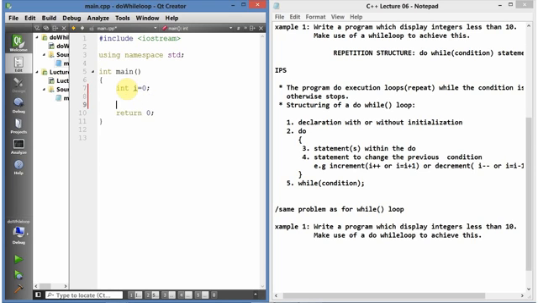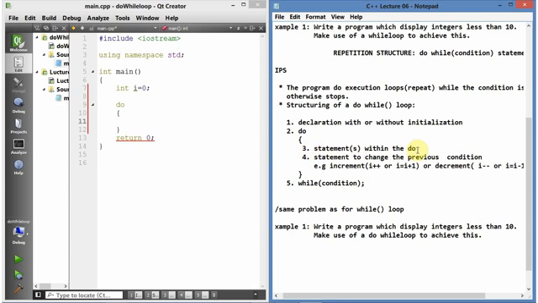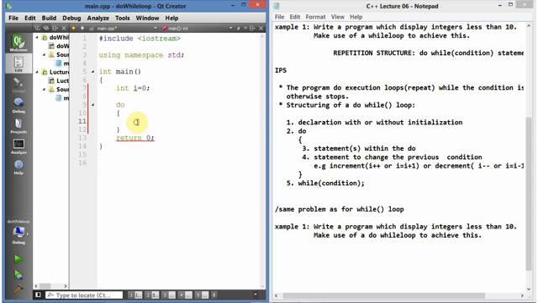Alright, so now on the second part we say what? We say do, and then we open and then we close it. Alright, you see, this is very nice. Now we have a do. When I say do, and then now within the parenthesis of the do, what do we have? We have statements within the do, which means these are the statements to execute, to run within the do. And then remember I said the statement is what you are asked to do in the program, and then in our program we are asked to display.